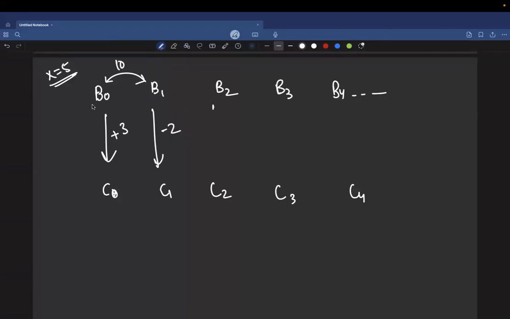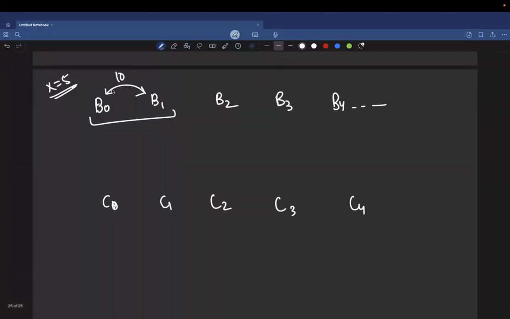Whatever operations you apply, by just looking at B0 and B1 and their absolute difference and the desired absolute difference, you can't really decide how much you should decrease or increase the value, because if you change the value of B1, then the absolute difference between B1 and B2 would also differ. Similarly, when you change the value of B2, it changes with B3. In a nutshell, thinking about a greedy solution would be very, very difficult. In fact, it is not possible to greedily decide by just looking at B0 and B1 and their absolute differences, because at the end of the day, the cost will be equal to the maximum absolute difference between any Bi and Ci.